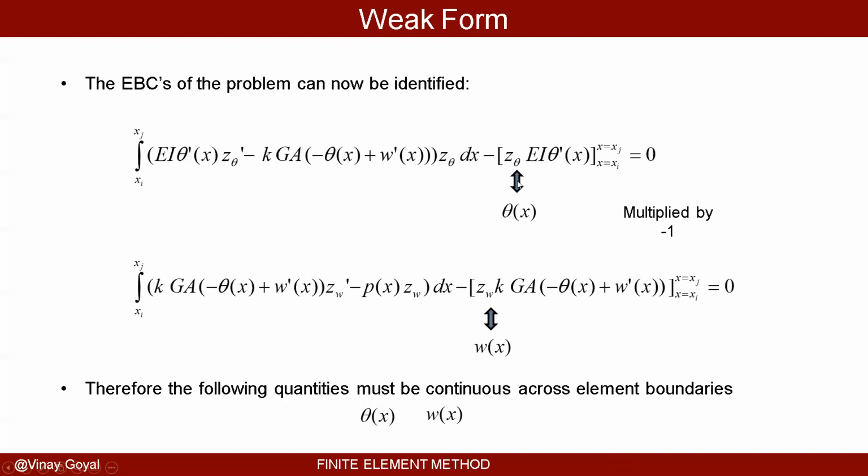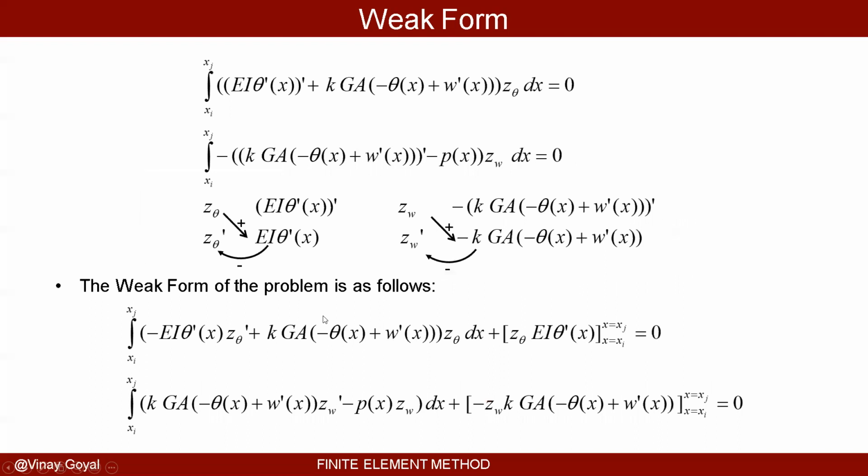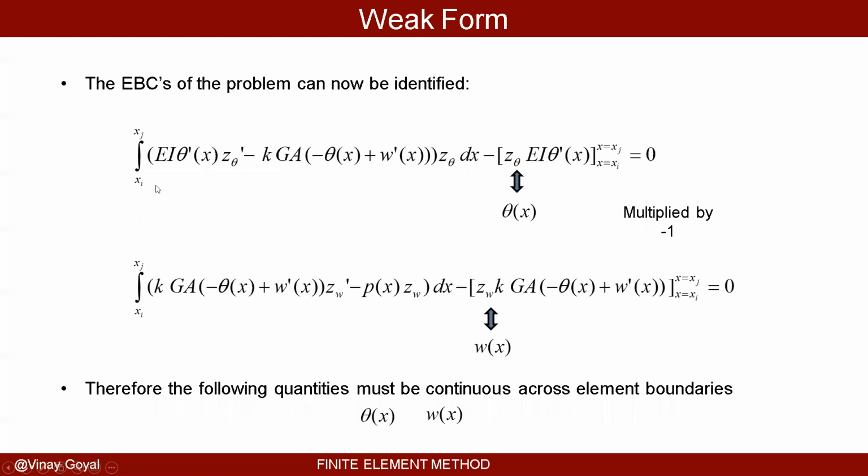And the idea, the trick I taught you before, is to look at what the essential boundary conditions are. You can see here that when I look at this equation, z theta can be thought of as being theta of x. So anything specified in theta of x is an essential boundary condition. I should multiply by minus 1 to make things nicer. That's what I did there. So I took this equation, multiplied by minus 1, so that the dominant term is positive. That's just done as a trick, but there's nothing special about that.